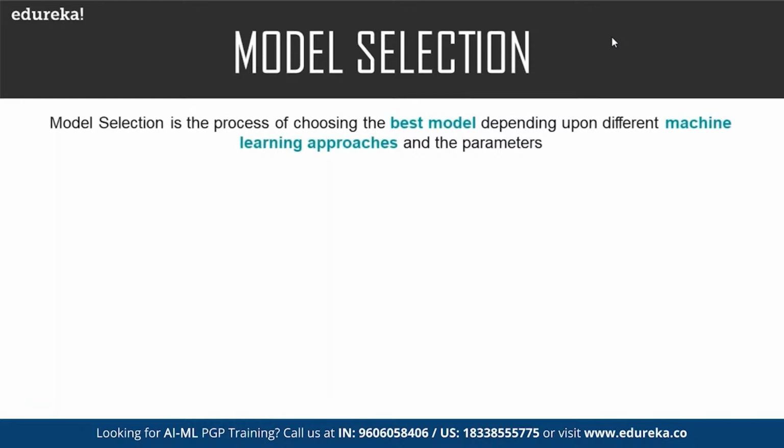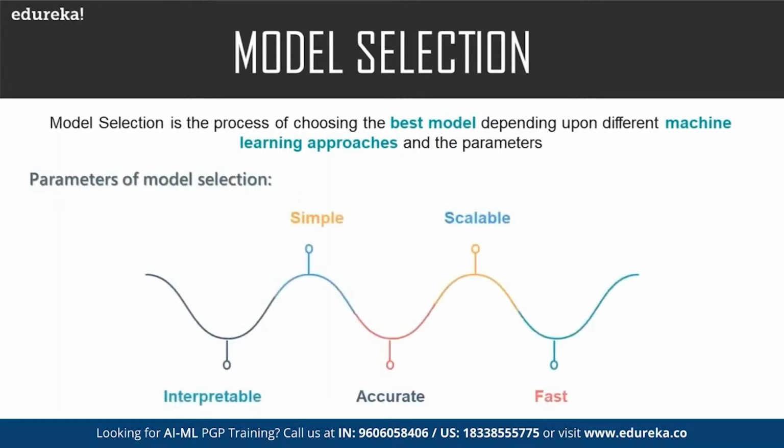And coming to parameters, we have again different parameters to talk about. The parameters of such model selection are about how we are going to yield the result through such a model. So are the results interpretable, or simple, or accurate, or scalable, or fast? How fast it is, and how far we can scale that model. And that is again a part of the modeling process, we say.